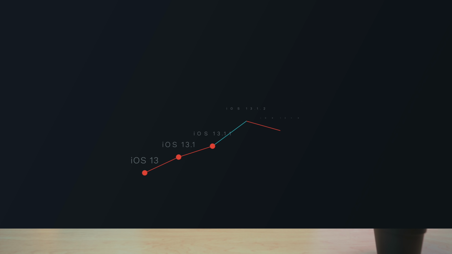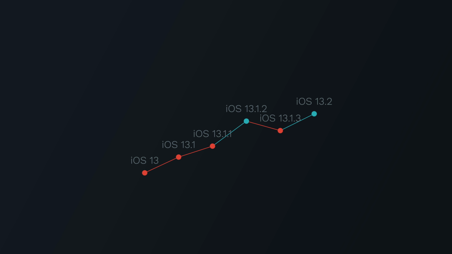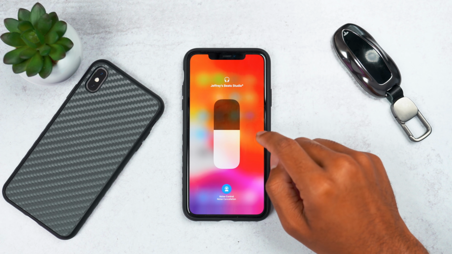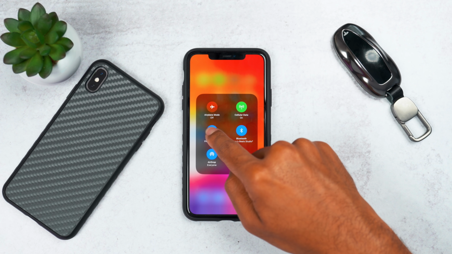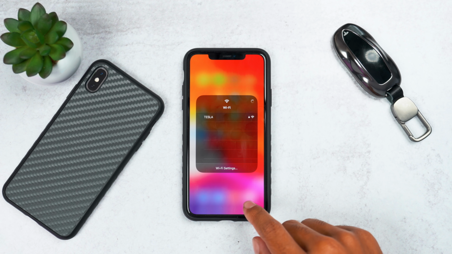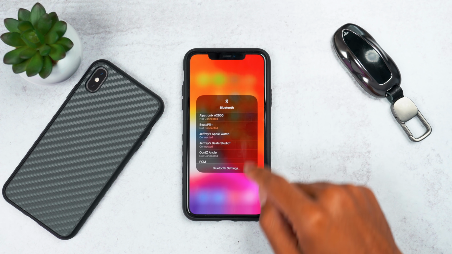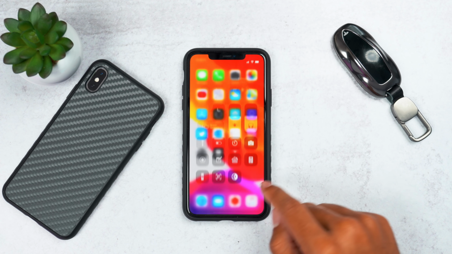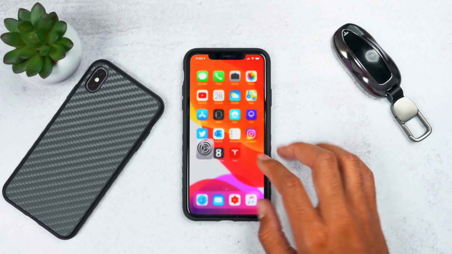up 11%. Now let's go over to the GPU side of things, because that is where you'll see the visual changes with speed and performance. So the GPU performance is up a solid 7% over iOS 13.1.3, and this includes clear visual improvements. Going throughout iOS, you'll see that every operation is really smooth and really fast. So going through operations like the control center, opening and closing apps, going through different menus and everything like that, performance is definitely on the rise.